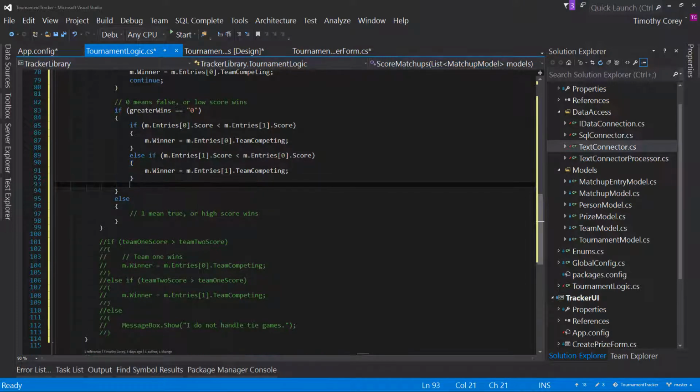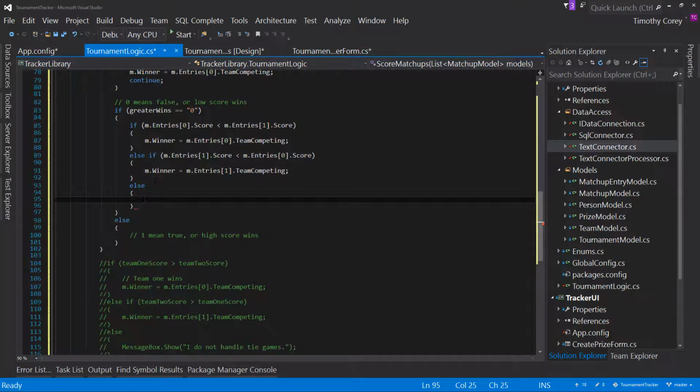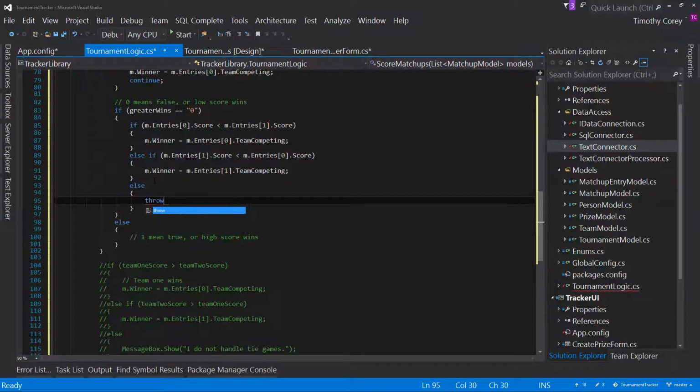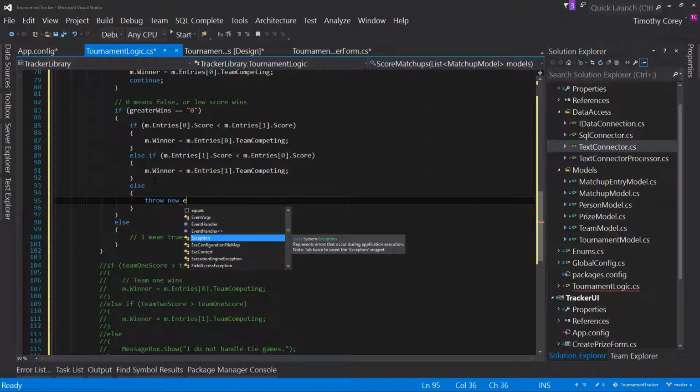So now we have this else statement. And what do we do here? Well, we really shouldn't go any further in saving this data. I really think that we should be done at this point and say, you know what? No, we're complete. We can't go any further until you handle your business. So we should do a throw new exception. I'm going to type out Exception.